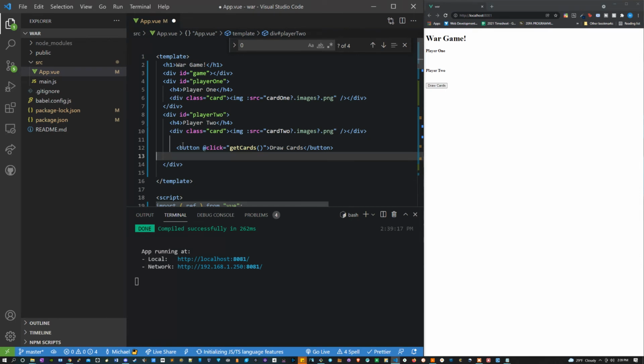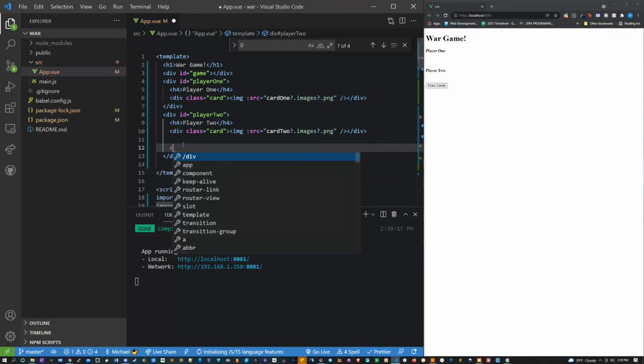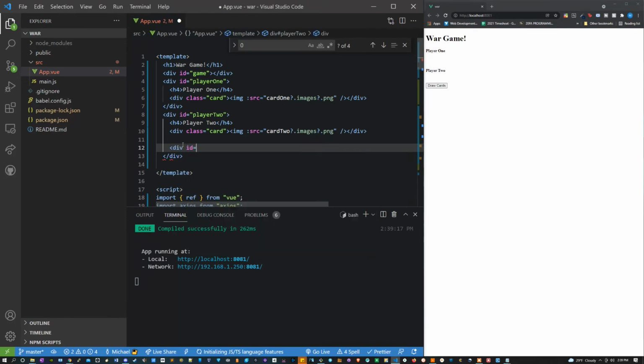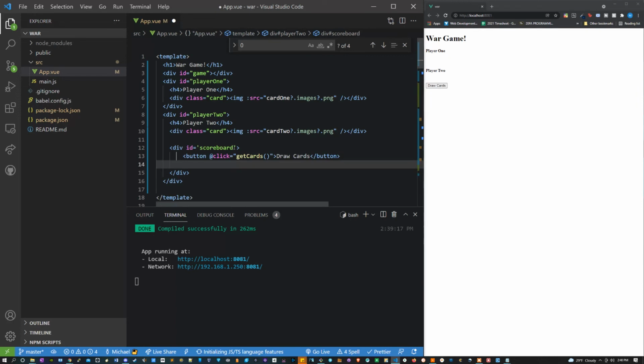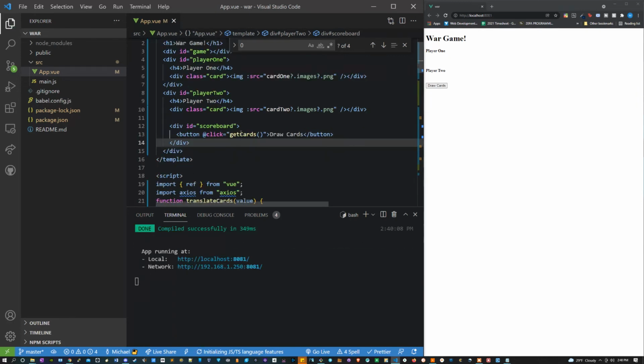I'm going to say div ID equals scoreboard. I'm going to paste that button because I actually want it to be in here, and I'll show you why in a minute. But first, let's get these scores up and going.